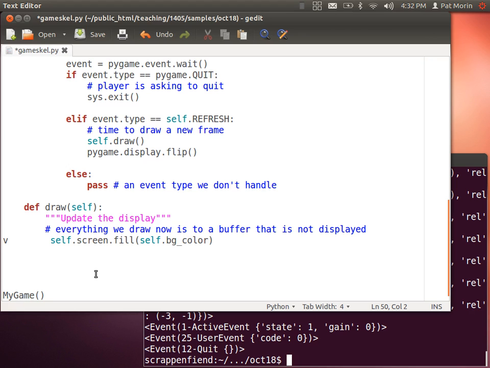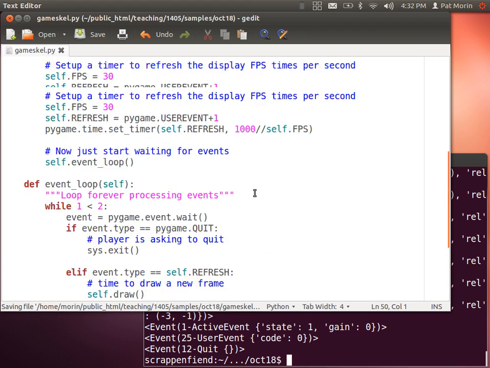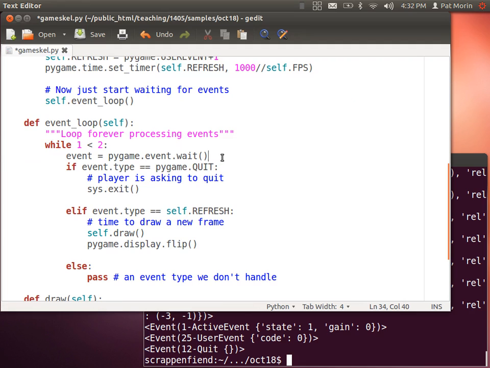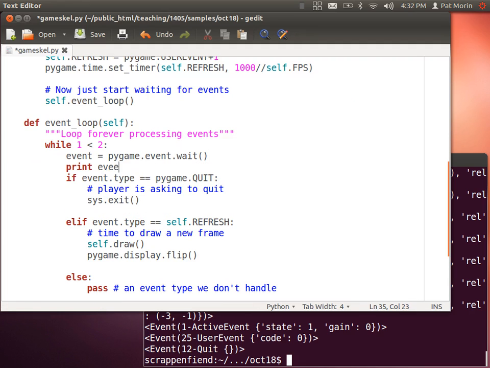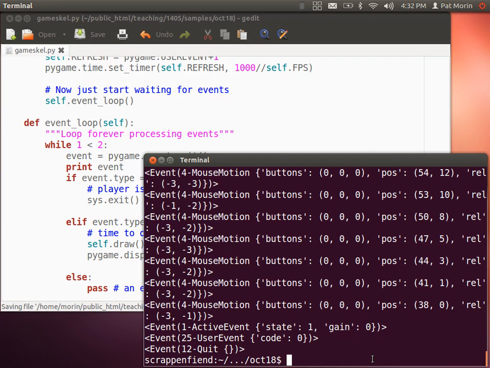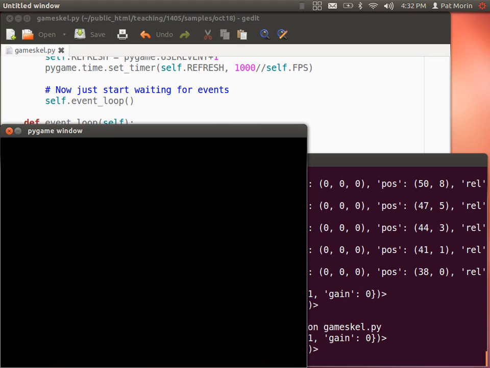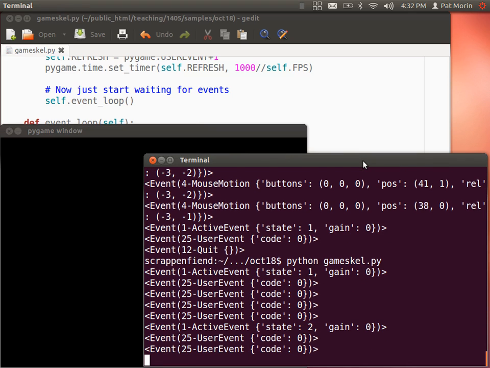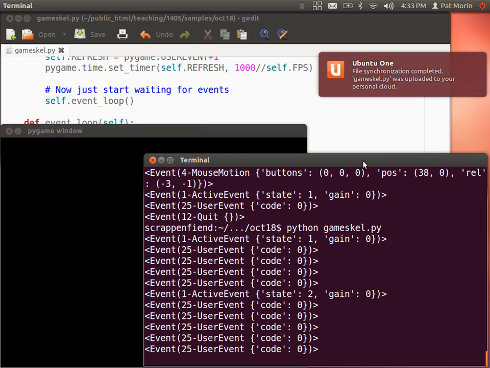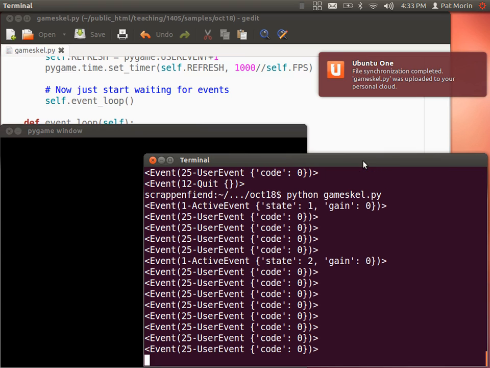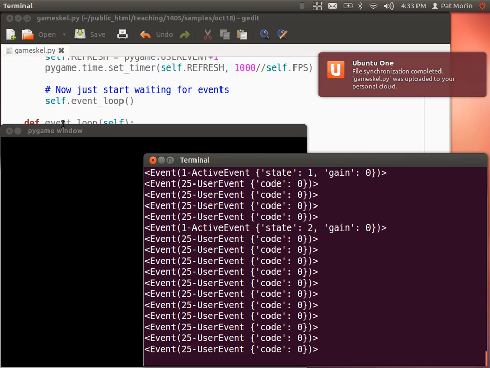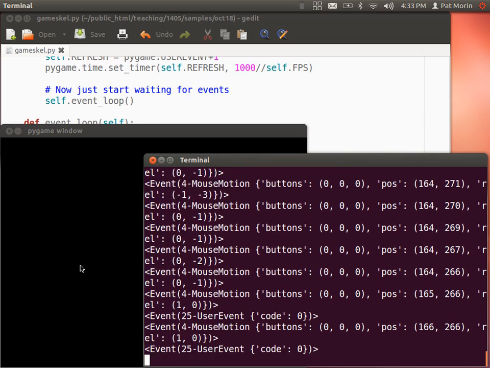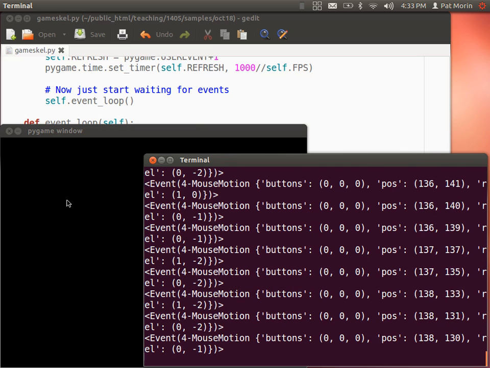Yeah. So I noticed that when you had frames per second at 1, when you were printing out the events, it was showing a lot of events even though FPS was still at 1. Well, if we just quickly look at that again. Print event. It wasn't showing much, so a bunch of events happen, and now we're seeing about 1 event per second now. 1 event, and that's the draw event.